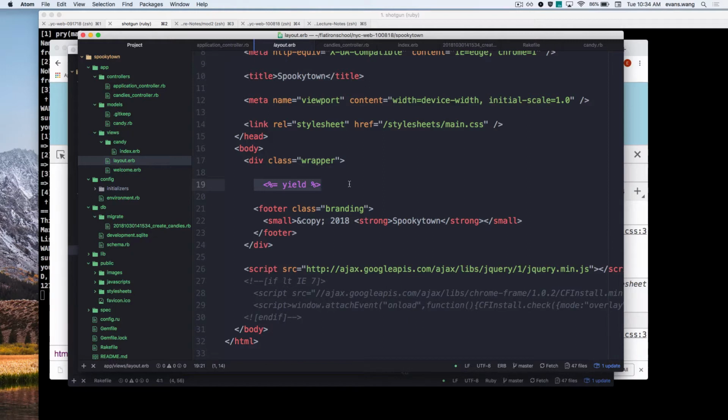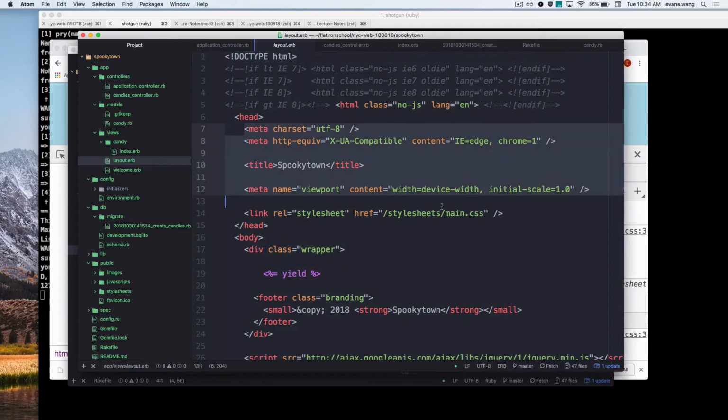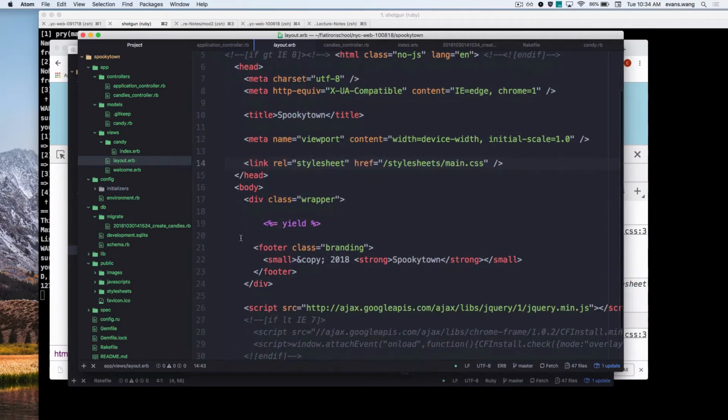That's basically a way for you to pass the layout to any other file. This layout will take care of all of that doc type stuff, all of my head tag stuff, everything. And whenever I do an ERB, I'm just going to yield it right inside here. So that's why earlier when you were asking how come I don't have the right doc type and all the other basic HTML stuff, it's because there's some sort of layout. And then you're just going to yield in whatever ERB you have, which is why you just drop an H1 tag in there and just start writing your code. It's abstracting this for you. Cool?